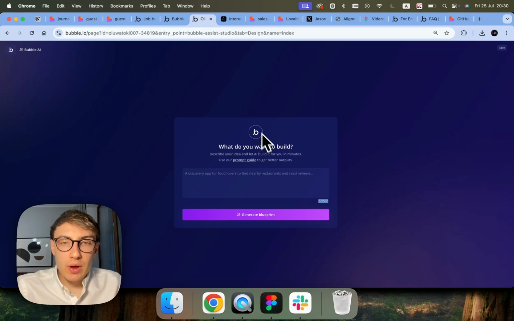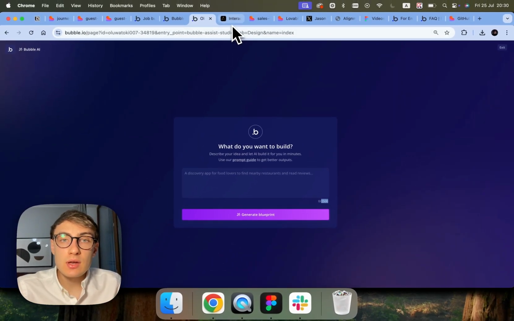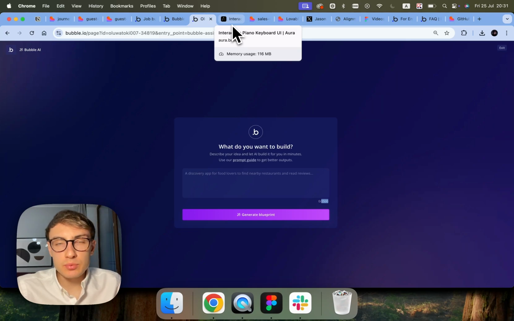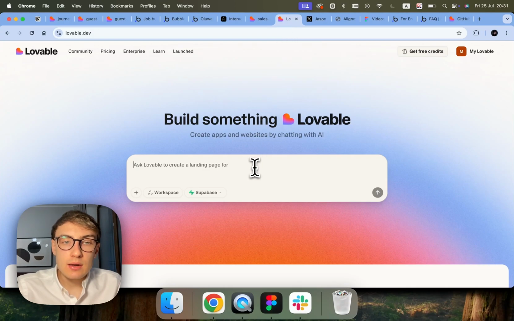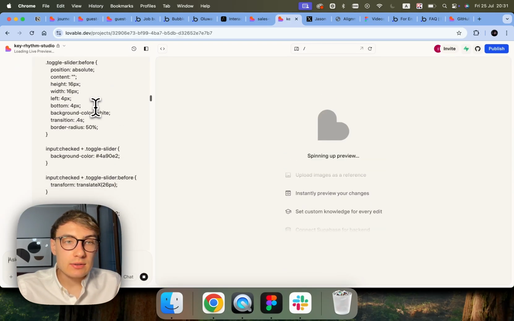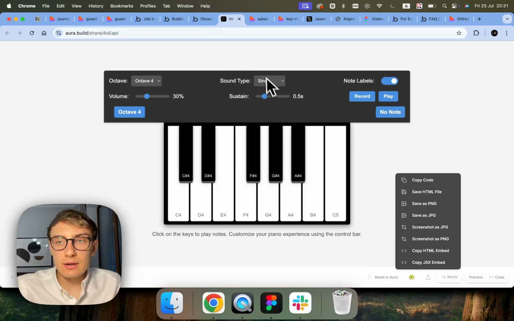As I said, Bubble also has this feature to generate apps with AI, but it's limited to 2500 characters and it's critical. Why is this critical? Because you can use different prompting techniques. One of them is to use open source libraries like Aura. And here, for example, you can find a component that you like, for example, this incredible piano. And I can go to Lovable and ask it, please build me this, and I just provide the code. This code is like 20,000 plus characters. For most components, the source code is more than 2500 characters.